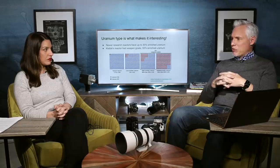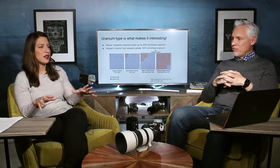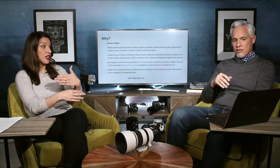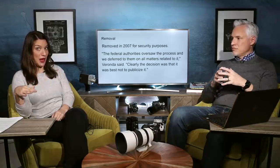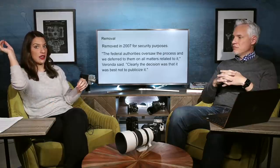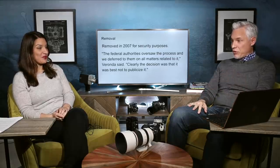What's the worst that could happen with that amount? Like, could you build a dirty bomb? I read that there was almost no chance of it melting down, so it wasn't really a threat on its own. Post-9/11, Kodak realized it was a security risk, and the government helped them remove it in 2007. Federal authorities oversaw the entire removal. People at Kodak still didn't know about it, and people in the town of Rochester, New York — the police, the fire department — did not know about it. It was escorted out with guards, a helicopter, a really high-security operation, then delivered to another site where they dismantled everything.